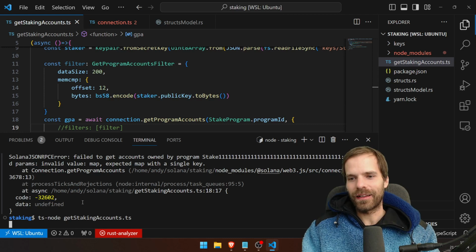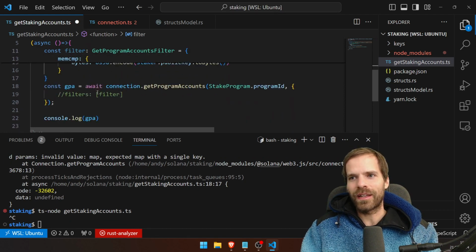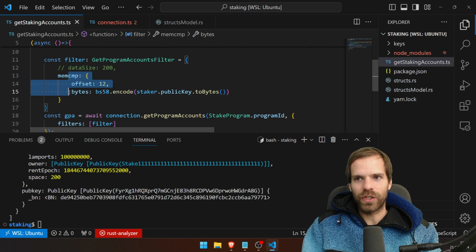Will that work? At least I'm not getting the parameter error, at least not quickly, but I'm annoying the poor Helios RPC to give me all of the accounts. I'm sorry, but I had to test where my error is. Oh, maybe I can only do one of those. Maybe only the data size or the mem compare. I mean, the size, it's not that relevant anyway. Yeah, that was it. We can't have both. Just the mem compare. That's enough. We mem compare for offset 12 that it's this public key.